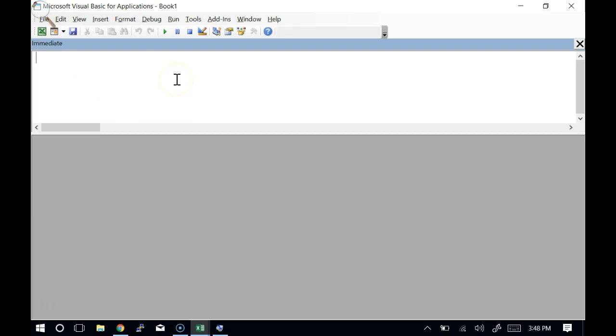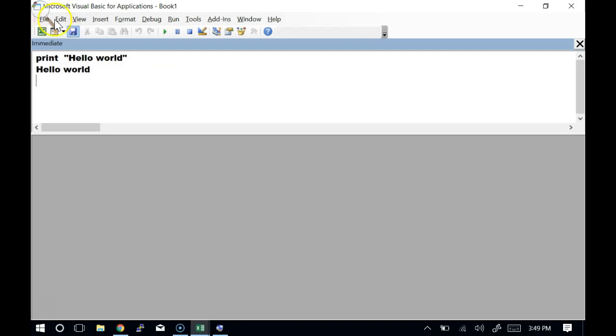We talked about string variables last time we got together, so let me just print a string literal. Hello world. I hit print hello world, and if I execute that line, hit enter on that line in the immediate window, it will just print hello world. But now let's say I really want to put world in quotes.